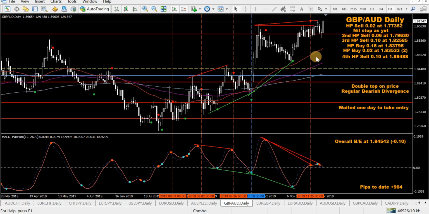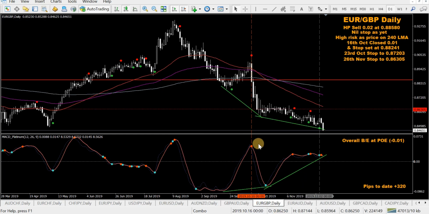So I'm gradually making pips, but at the moment my break-even's all the way down here. I'm negative, and it's in an uptrend, obviously, as you can see. MAs are spreading, they're going up. It's a bit ugly, the chart. You can read my notes. So now I've got to try and work my way out of it. The thing I do like is that price is a long way above the MAs, which generally means it'll eventually come back. Not all the time, but it's messy, this one, and it's going to cause me a bit of grief. And it's a pound pair, and we're coming up to, I think, the UK general elections, which I believe are on the 12th of December. It's only 8 days away, so it could get messy.